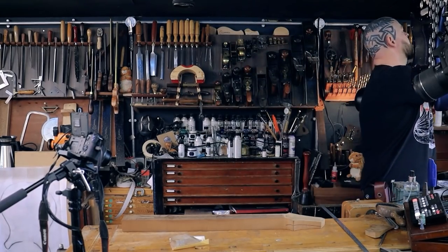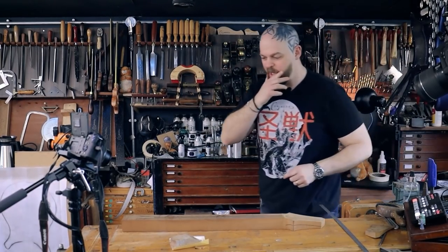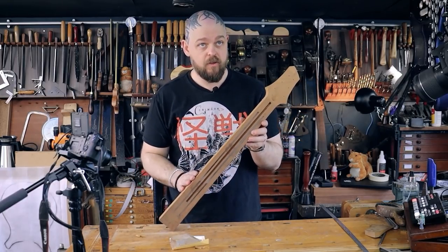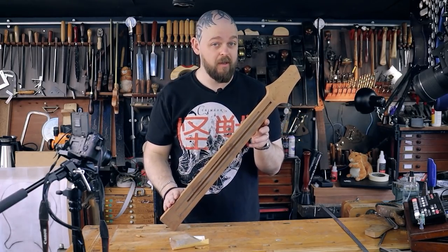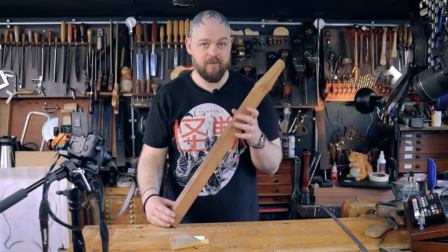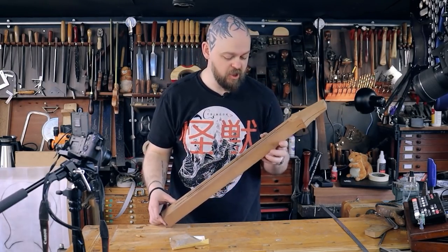Where we currently stand is, I need to formalize the width and the shape and the dimensions of the shaft of the neck, essentially.